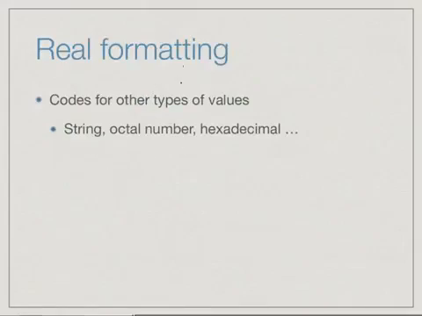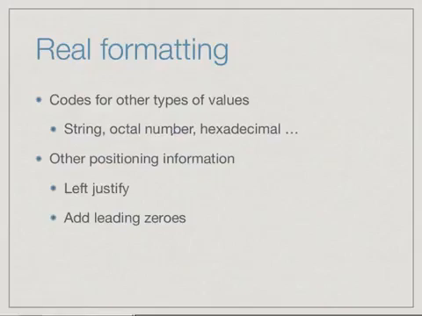So unfortunately, this is not exactly user-friendly or something that you can easily remember, but there are codes for other values. So we saw F and D, and there are codes like S for string, O for octal and X for hexadecimal. So all these values can be displayed also using this formatted thing. And you can also do other things. You can tell it not to put it on the right, to put it on the left. So you can left justify the value. So in a field of width 5, for example, if you want to put a string, you might say the string should come from the left and not from the right. Then you can add leading zeros, so you might want to display a number 4 in width 3 not as 4 but as 004. So all these things you can do.